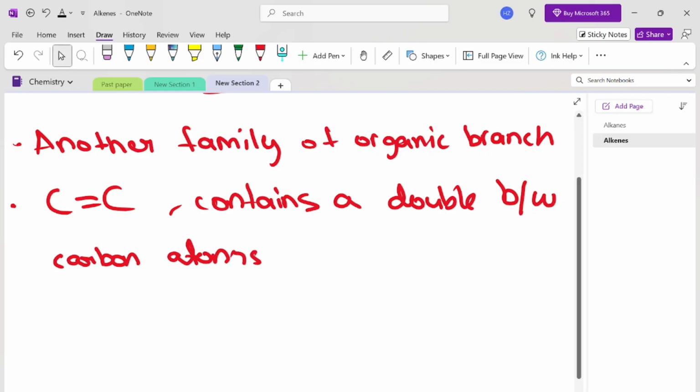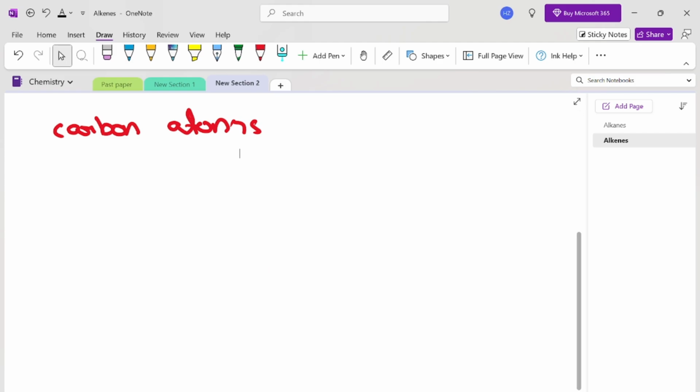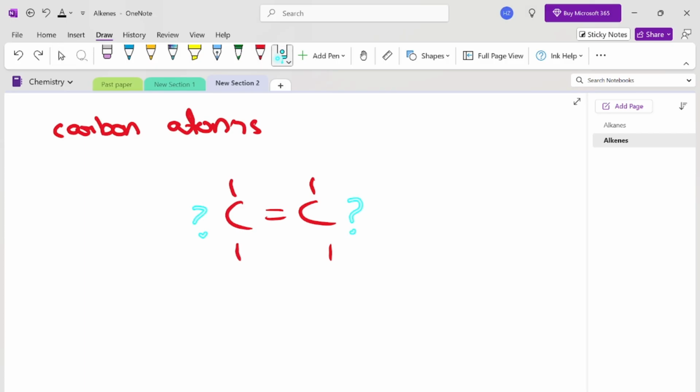Their structure goes something like this. I'm going to draw you the structure of ethene. So the structure goes something along this. You can see there's a double bond right here. That's why there are no hydrogens on the left side. See, there's no hydrogen over here or over here because the double bond has taken that position, frankly.